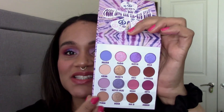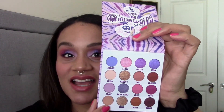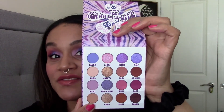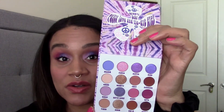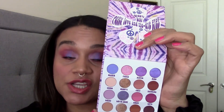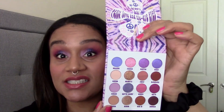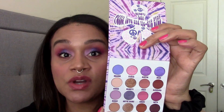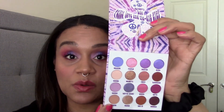The surprising thing about this palette was the size of the pans — they're so tiny, actually the size of a dime. I will insert a picture of a dime in one of the pans just so you can see. I think for $12 with 16 eyeshadows, that's less than a dollar for each eyeshadow. From the eyeshadows I've tried — about 10 so far — it's a pretty good deal. The mattes are blendable, pigmented, and not chalky at all, at least from the ones I've tried.